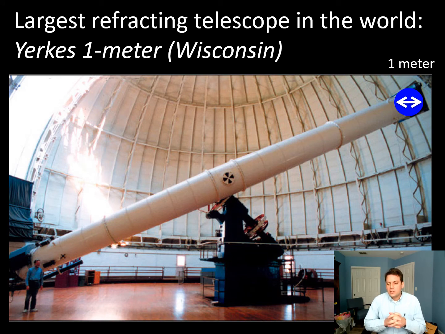And so if you can imagine a lens which is a yard, or a meter, in diameter, that is a really big piece of glass. And we're going to get to that because it turns out that pieces of glass that big are not easy to make. Well, you can make a piece of glass that big, but it's hard to make a very high quality piece of glass that big that is good enough to make good astronomical measurements with. And it gets really darn heavy too. I don't know if you think of glass as being dense, but it is. And so when you have a meter diameter lens, that's a whole lot of weight.